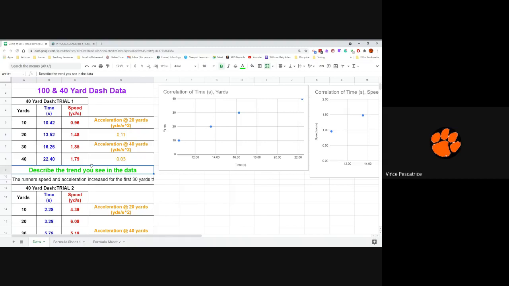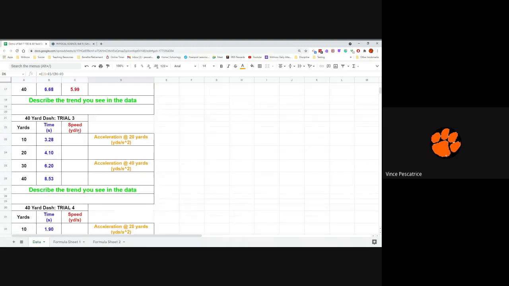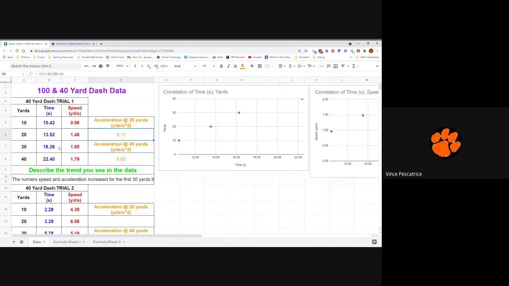It will be graded. So what you're going to do is complete the rest of this following those same steps. If you need to do anything, go back and watch each part of the video. If you need to see how to calculate the speed, how to do the acceleration, how to make the graphs, or if you need to hear my explanation for describing the trend, please make sure you go back and watch those. That way you can watch them as many times as you want to get out what you need. If you still have questions, please reach out to me so I can help you.